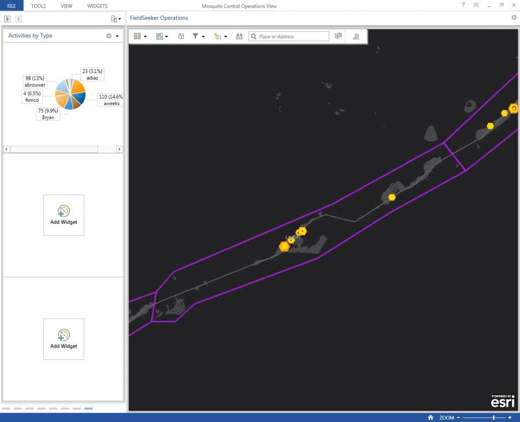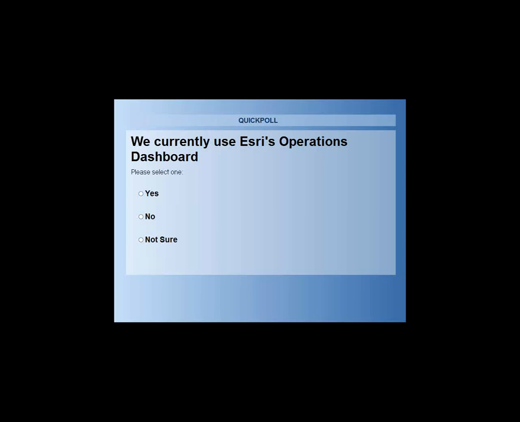So I have a couple of questions for you, and then you might have some questions for me. If you have any questions on anything, please send them in the panel. I've got a couple of polls to ask while we're reviewing those. The first one is just whether you're currently using the operations dashboard. And this could be you personally or your organization.